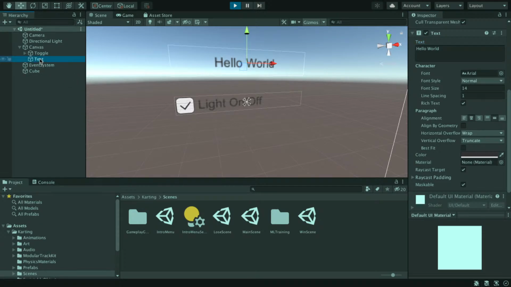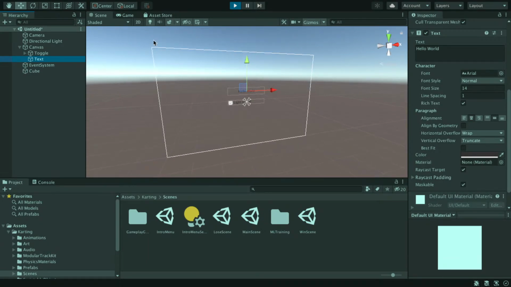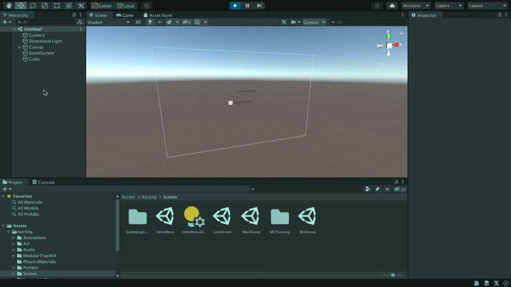This is the text object I have for the canvas or UI. Its position is always fixed, it won't move around, because there are two layers. One layer is your game layer, your 3D world layer, and another layer is your canvas layer. The canvas layer comes in front of everything.